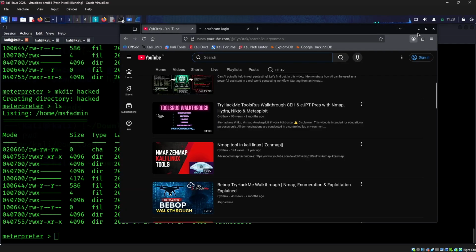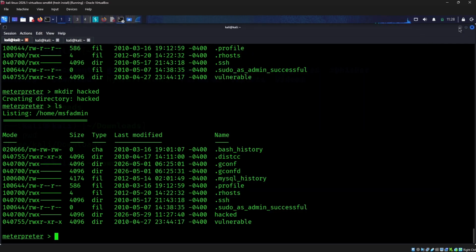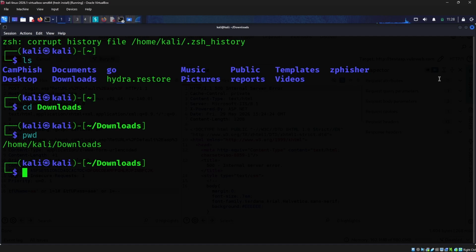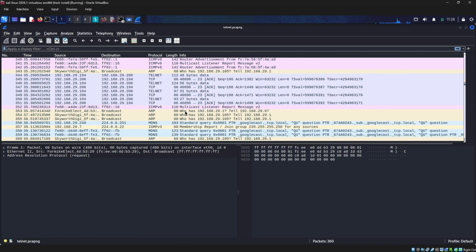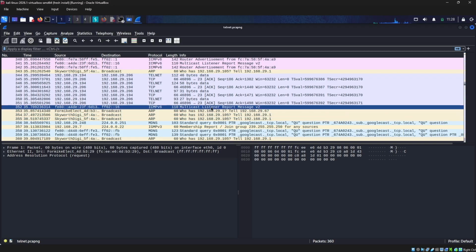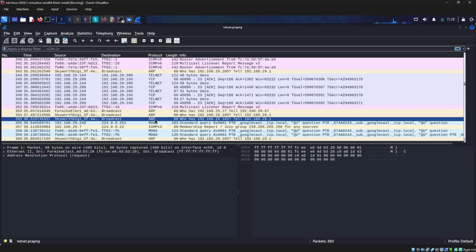You can just search for Metasploit here, and you will have the explanation of how you can use this tool and a lot of other things about this tool available on our channel. Other than that, we are going to use the Wireshark tool, which is a network packet analyzer tool which has a lot of capabilities. I can't tell all the capabilities right now, but you can watch our dedicated video.